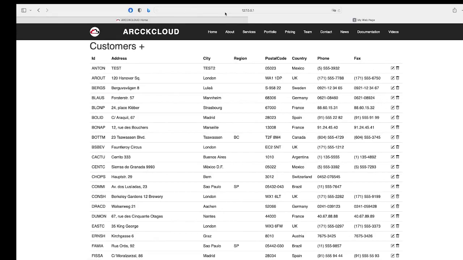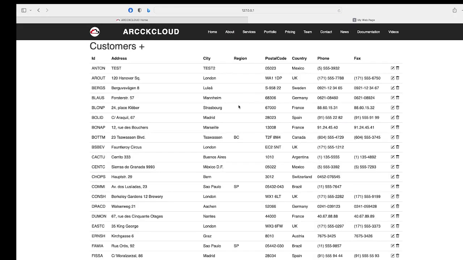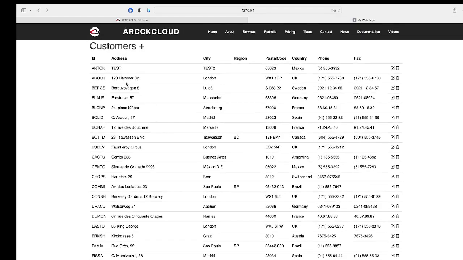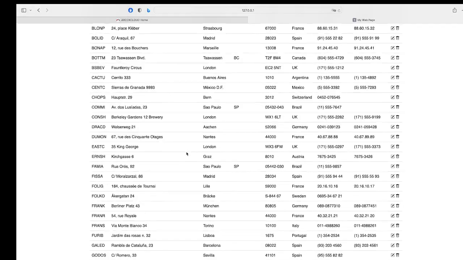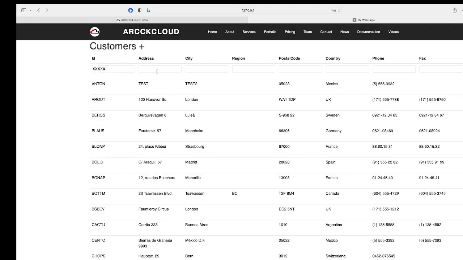This is the completed code. You have a customers list, with records retrieved from the database, and you can click on add to add a record and save that.